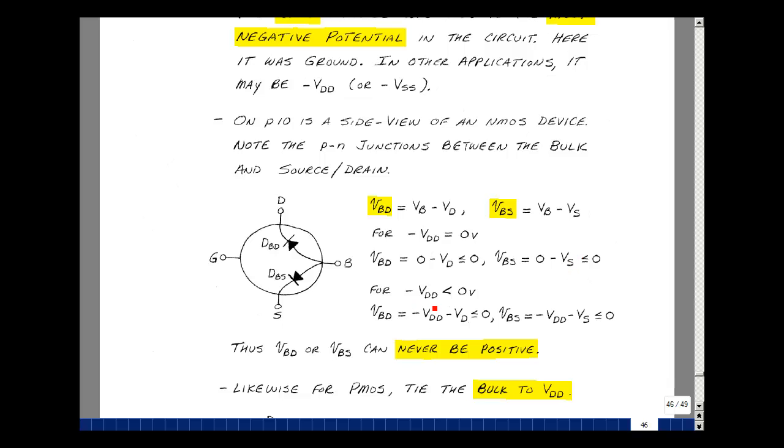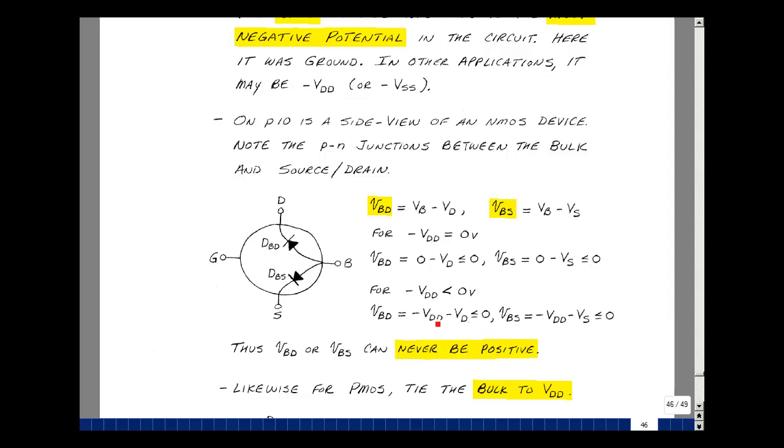Now suppose that the most negative potential in the circuit is, say, minus 5 volts. In other words, less than 0. Now, for the difference of these two, we're going to tie the bulk to minus VDD, and then the drain can swing now between plus and minus the power supplies. Let's just use 5 volts again. Suppose this is 5 volts, I've got minus 5, and now minus the swing of this, if it was plus 5, we'd have minus 5, or minus 10. This could also swing to a negative 5. Now that would make that a positive number. The difference would be equal to 0.